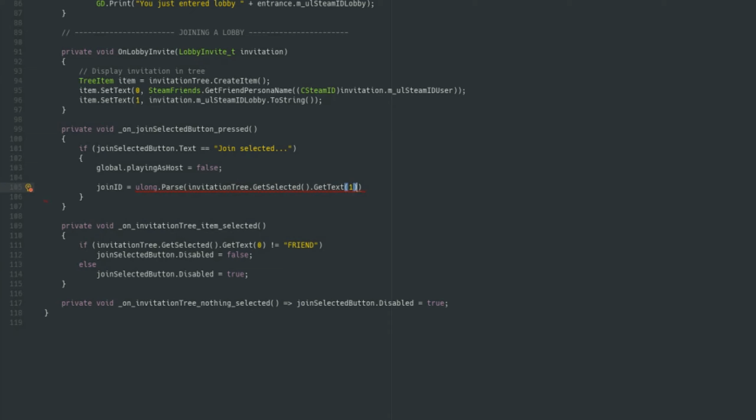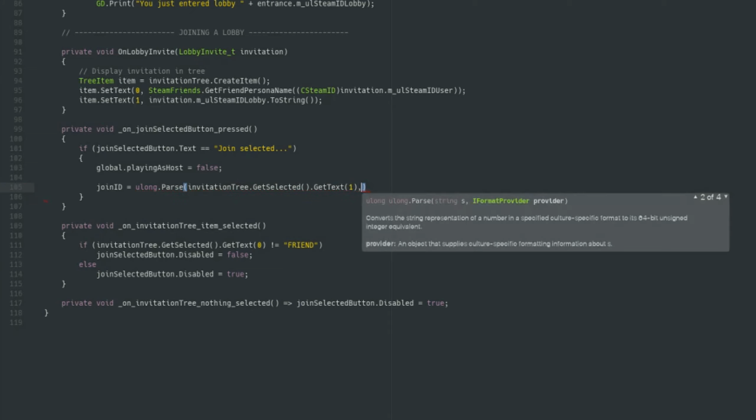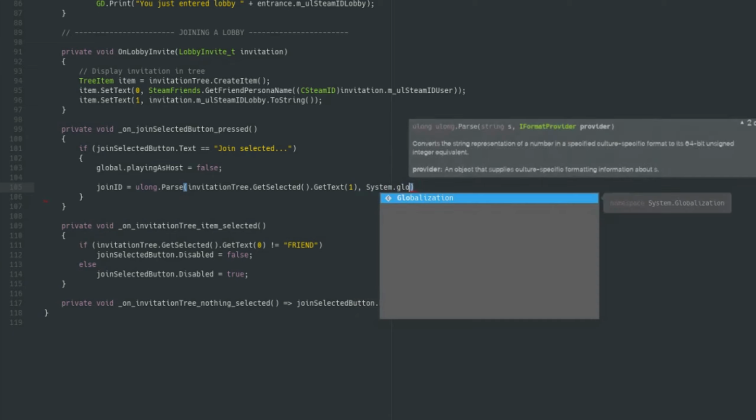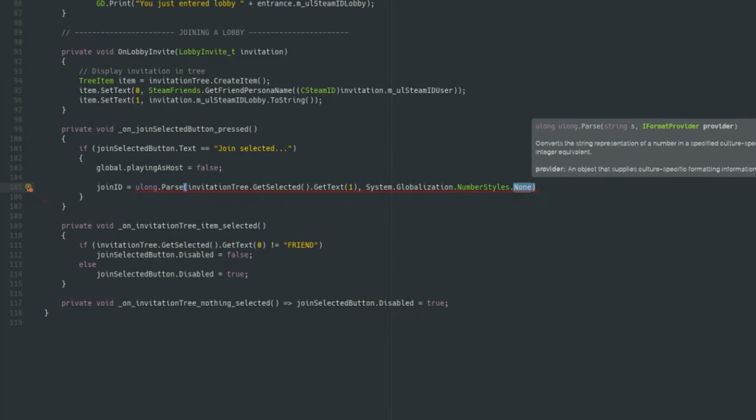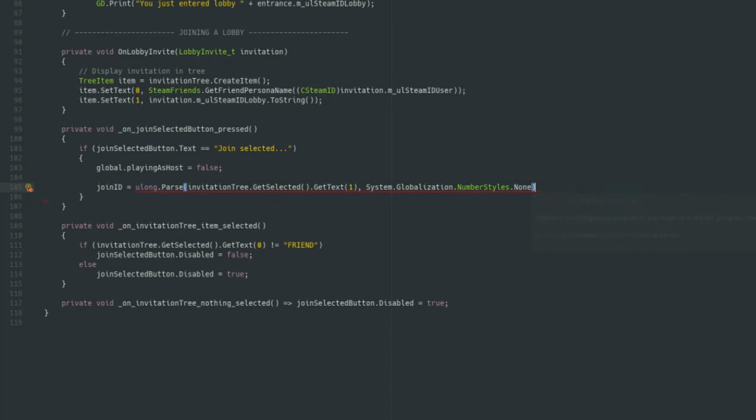And then, of course, this also takes an IFormatProvider, which would be, there is not really any kind of format here, so let's just do System Globalization NumberStyles None, because this is just a long number. There's not really any kind of style.